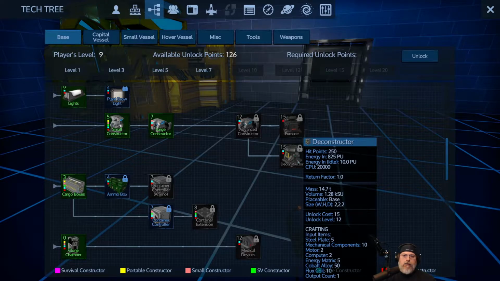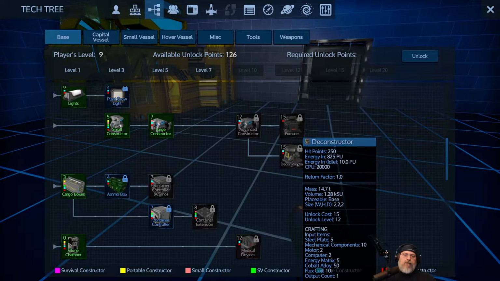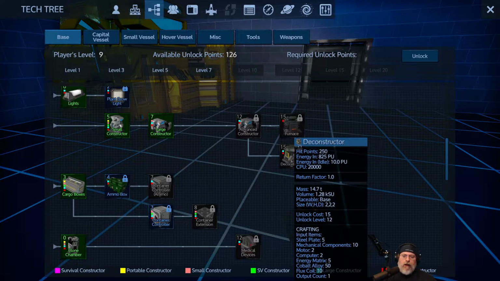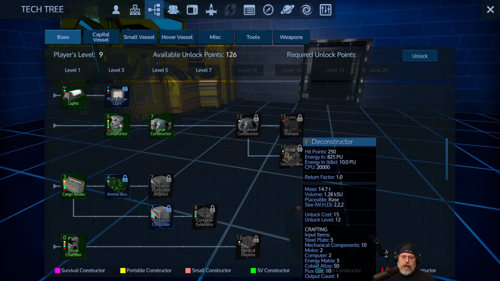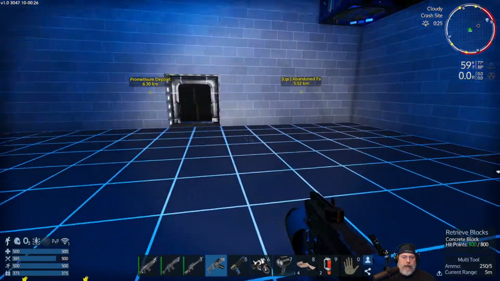Now, those of you who think that this thing will only return 80% of the materials, go test it out in version 1.0 and let me know what you find out, okay? I tested that because I've heard people think that this only returns 80%, but from my testing, it does appear that in version 1.0, you get 100% of the resources back on the deconstructor. So if you don't believe me, go test it out and then let me know what your findings are.